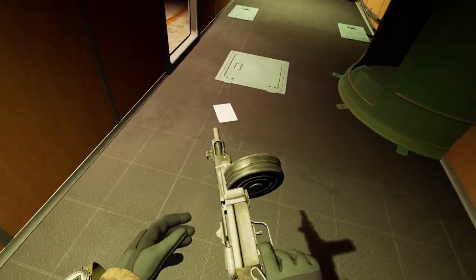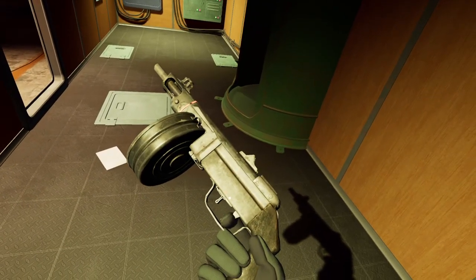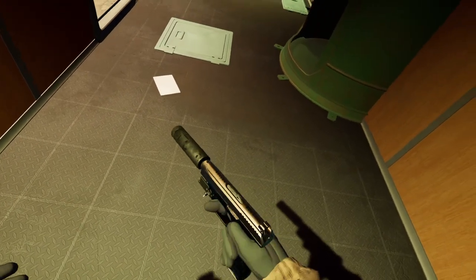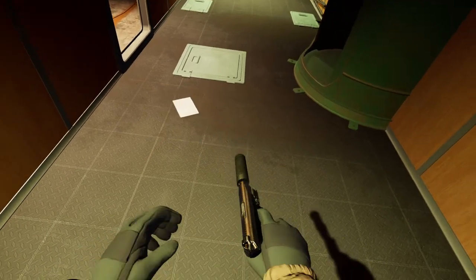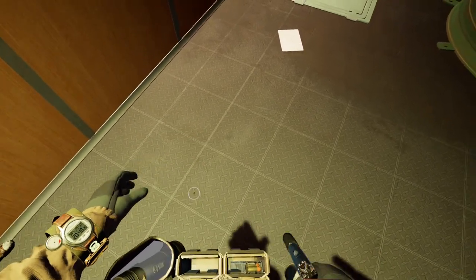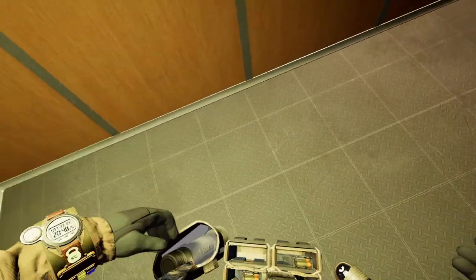I don't know if we have a round in here. I guess not. Red probably means go, and I guess this is full auto. So we've got this, which I think we're good to go. I don't think it has a safety. Let's drop that for now. There. Okay, so we're good to go there.